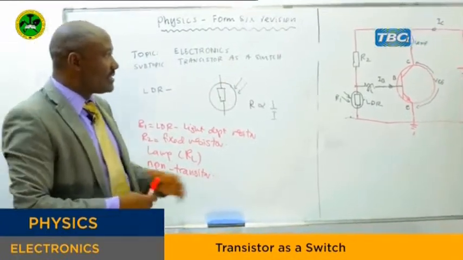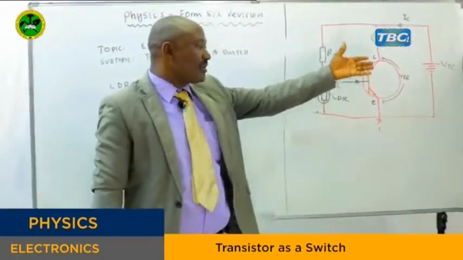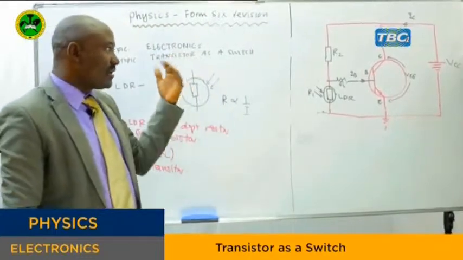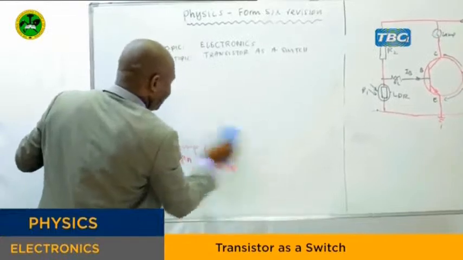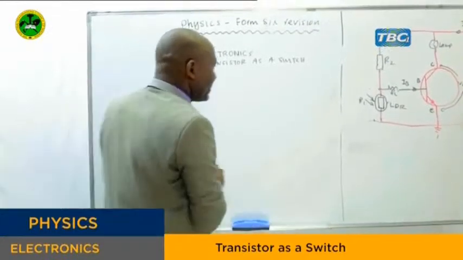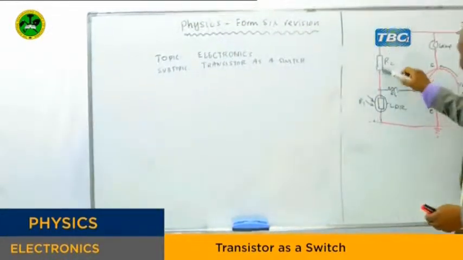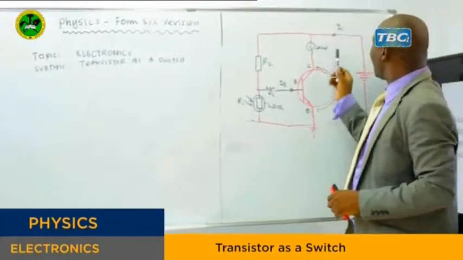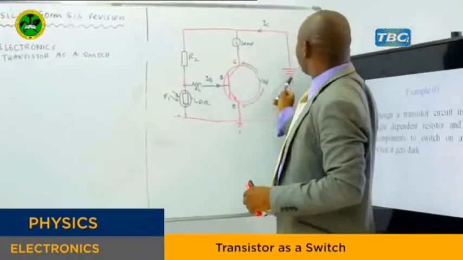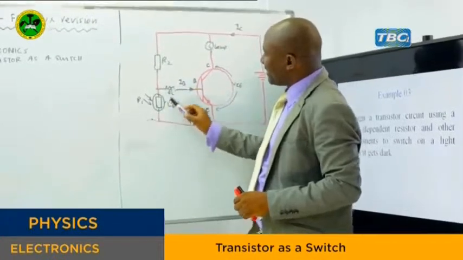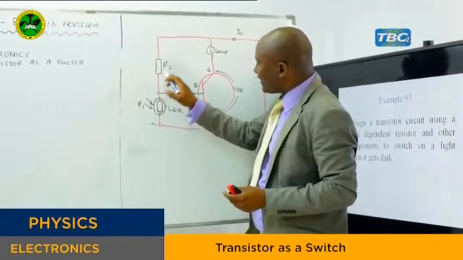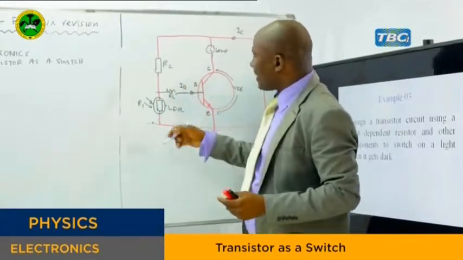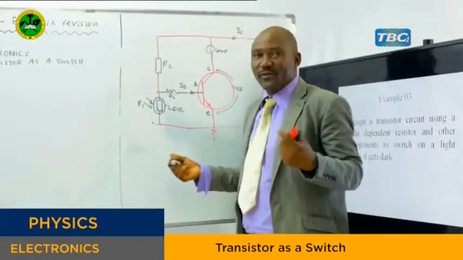Let's check whether this circuit will make the light come on when it gets dark or during the daytime. To see how it works, look at this arrangement. This forms a potential divider. Some of the voltage from the supply will pass here, and some of the voltage will be applied here. Let's talk about how you find the voltage across R1 and R2, and which one will have the greater share of the voltage.